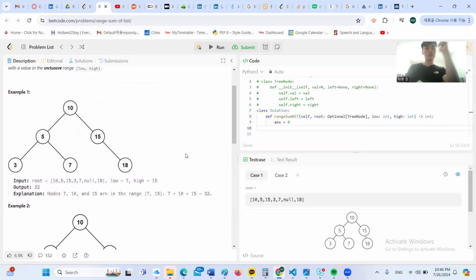In a DFS, because we have to use the recursive approach, we have to regard the function as some kind of black box. It will give us the answer for what we input in the function, and we just assume that the function will do what we are supposed to do.